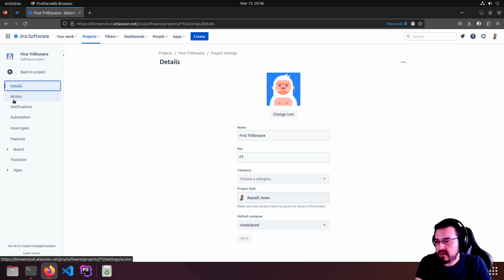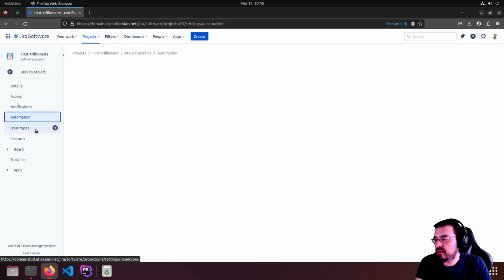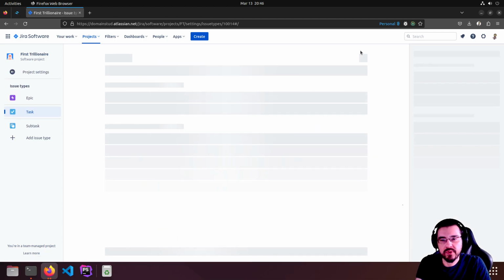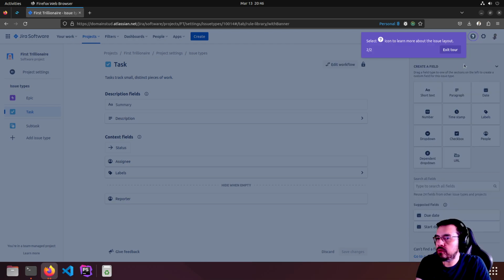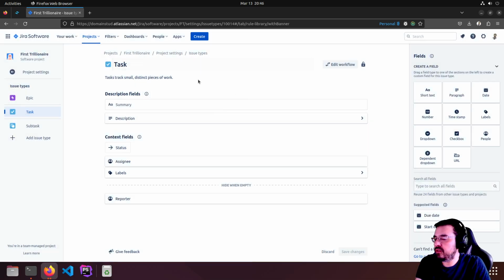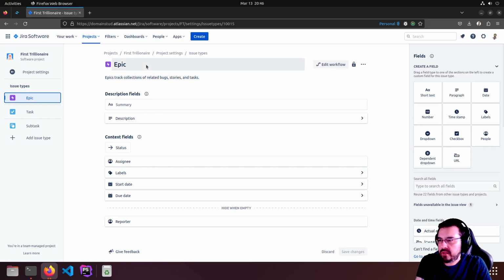Details, access, notifications, automation, issue types. That's what we want. You can now see all available fields across Jira. Close. Exit tour. Thank you, but no thank you. That's too confusing at the moment.